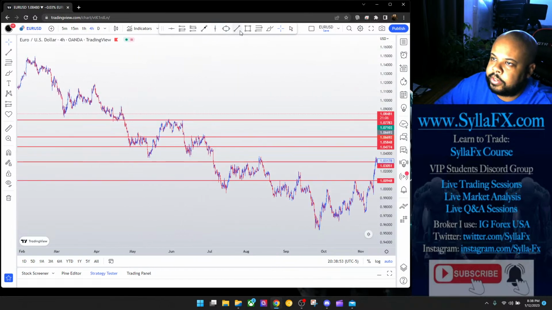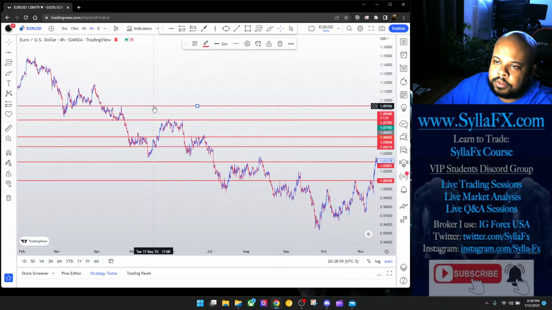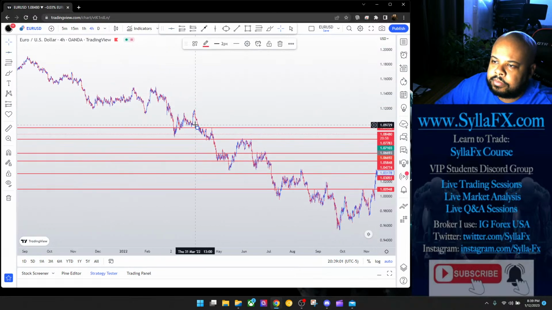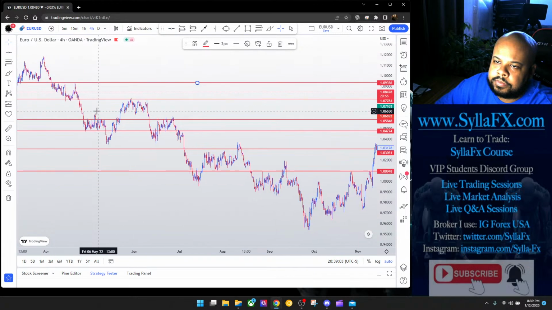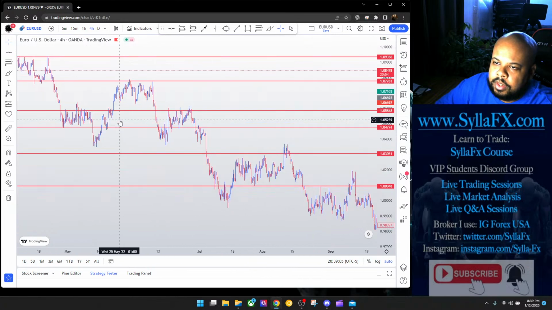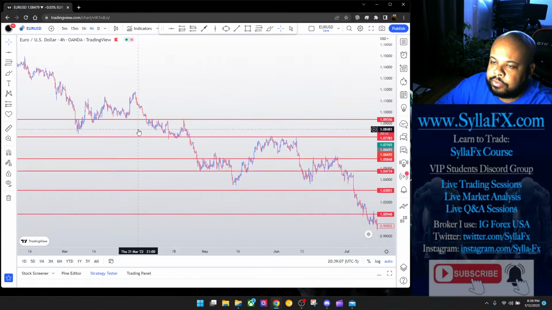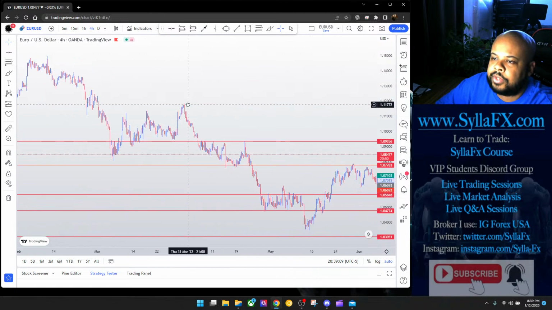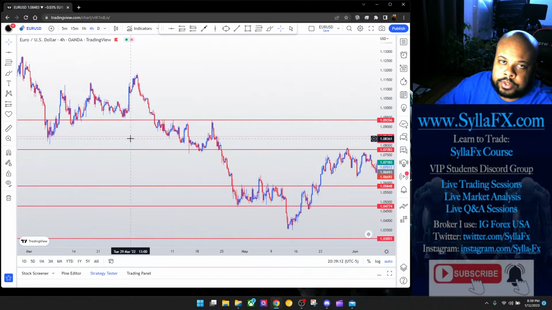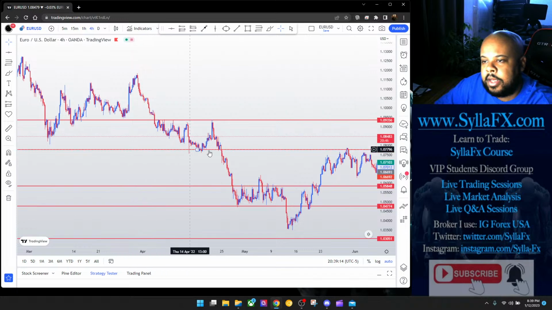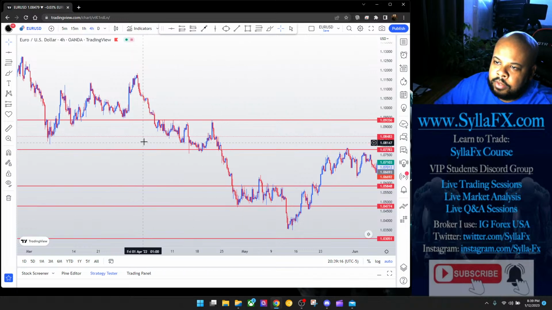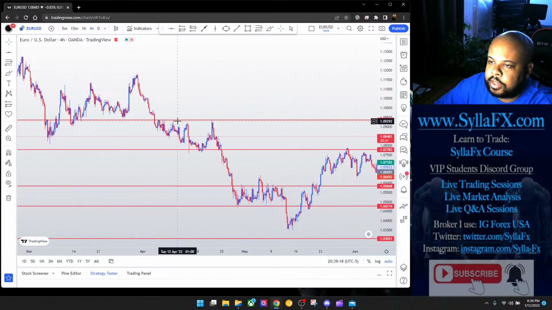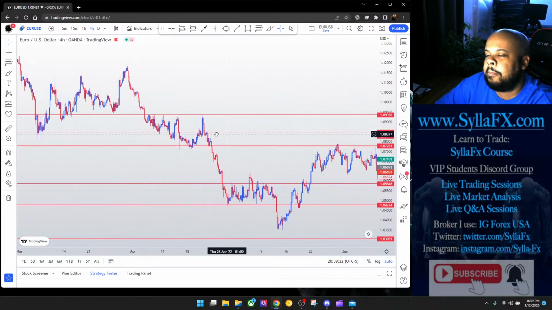So, and this is very simple, clear cut, nothing new about this. It would be this zone right here. So if I zoom into that, let's see. This is a zone that price has respected in the past, has reacted to in the past. And I anticipate that it would do basically the same thing again. Since this zone was already broken, we had rejections here, rejections here, rejections here. Price is respecting that level and staying below it, right?